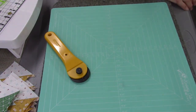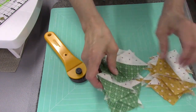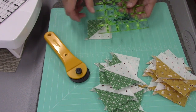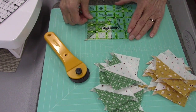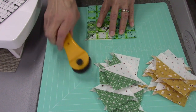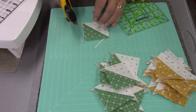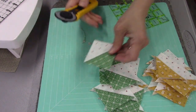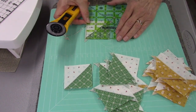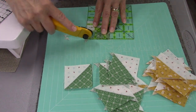I'm going to set him aside and go to my small half square triangles. These need to be trimmed to 2.5, and I'll do the same method with these, at 2.5 inches, using the same landmarks. I'm just going to continue trimming these down to 2.5 inches, and then we'll lay out the pieces and sew them into rows, and then sew the rows together to complete the block.